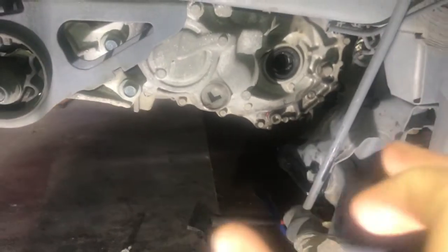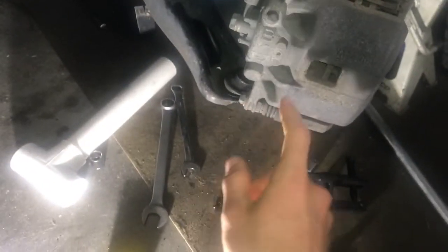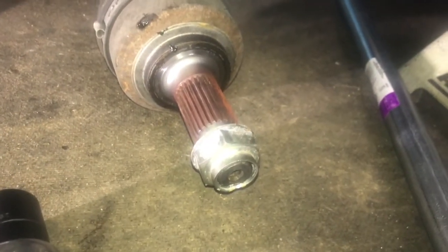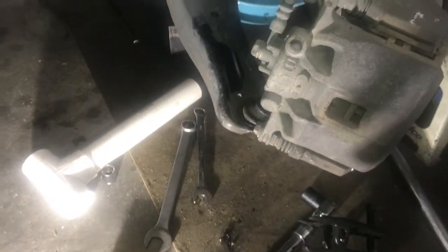Once you've drained the oil, the next thing you're going to need to do is remove the ball joint from this crank arm. These CV joints also have the axle nut on them that you need to remove. Using an impact wrench will save you a lot of time here. And then you have to undo that ball joint with a ball joint separator. We'll show you some clips of that stuff.